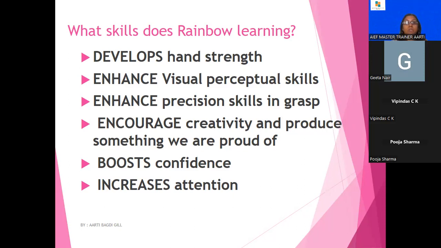Very simple. Confidence is raised by visual perceptual skills, because I'm giving that much time to think. I'm giving that much liberty to the children to show their own perception, and that much liberty to the child to show their creativity. So definitely I am raising the confidence of the child.